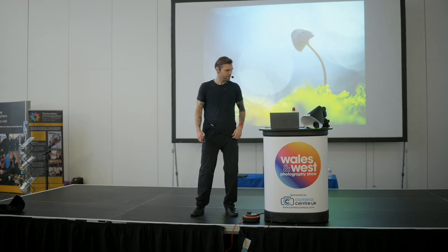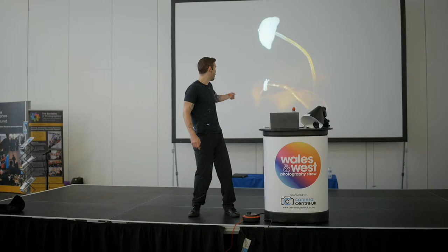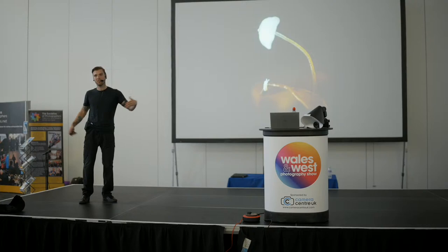And focus stacking, when you use it creatively, can help you get pictures that you just can't get. So this is a tiny, tiny mushroom, 3-4 millimeters, something like that. And underneath it, hope I'm not blocking it, there you go, you've got a springtail. So what I did was, I did a focus stack of the mushroom first, because I could see the springtail pootling around under the leaf, waited for the springtail to come out, and then shot the last image, and then blended them all together.